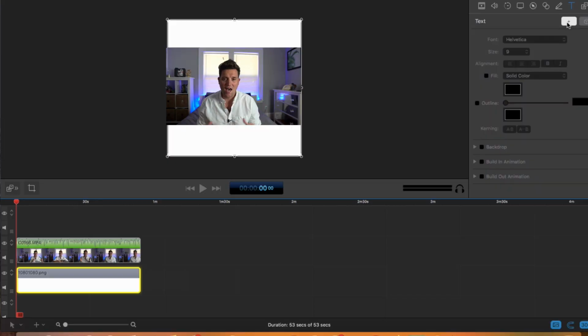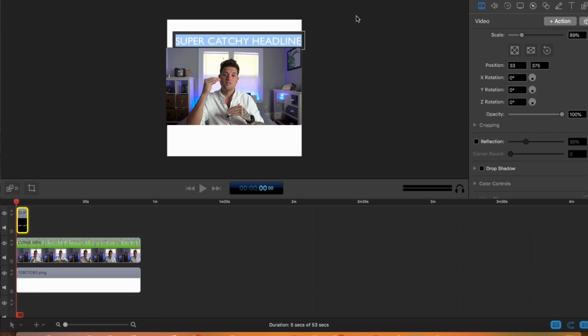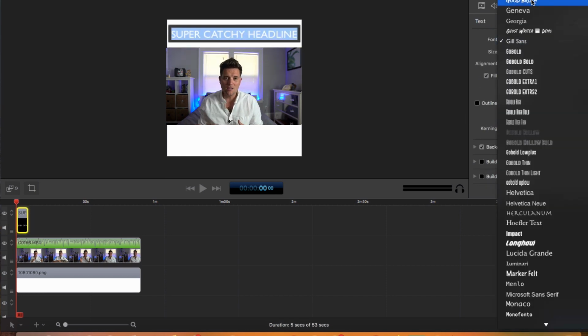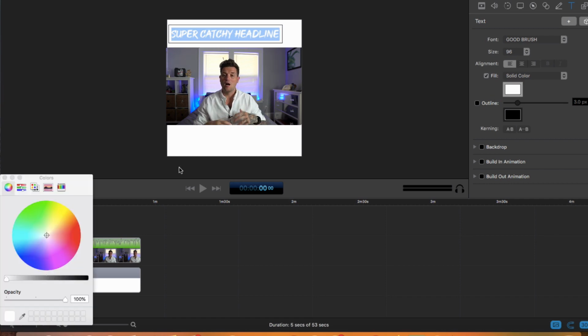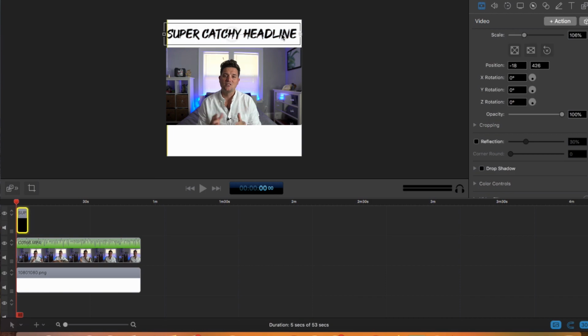Okay, so now that you got the aspect ratio right and you're making good videos, the next thing that you can do in the editing process to make it more enticing to click and get shown is add in a headline. Like you were seeing on the screen right now, a good enticing headline will make people want to click it, as well as if it's posted later on your feed, it will stand out. People can read the words. For fonts to use for this, there's a myriad of fonts, but look for something that is bold and is easy to read. And I urge you not to get too crafty with the headline. Just make it so people can read it.